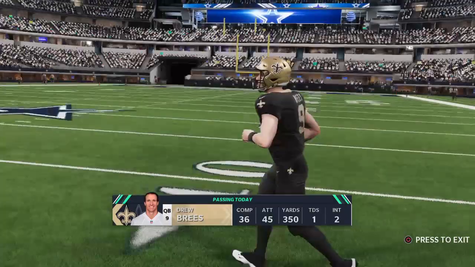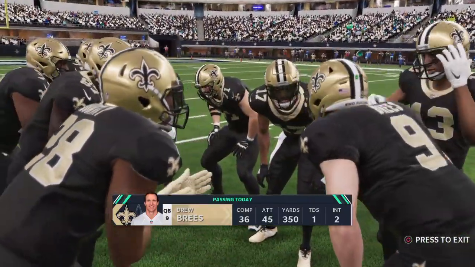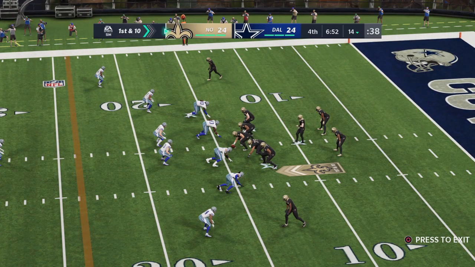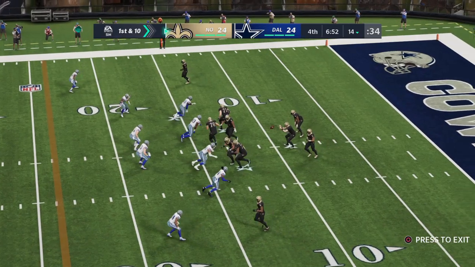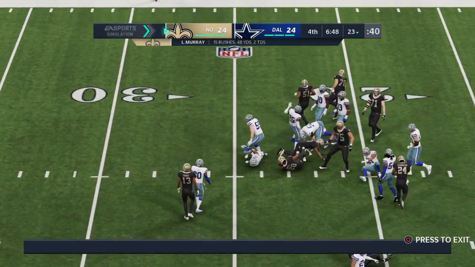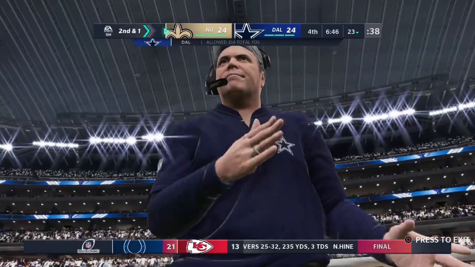Out onto the field comes New Orleans. And as a fan of the NFL, not much more you could hope for in this divisional round matchup. Tie game, fourth quarter. A lot of these fans with their hearts in their throats waiting to see what happens here. Here's Murray now as they run it to start the drive. And he's tackled a yard short of the marker. Good gain of 9 on first down.